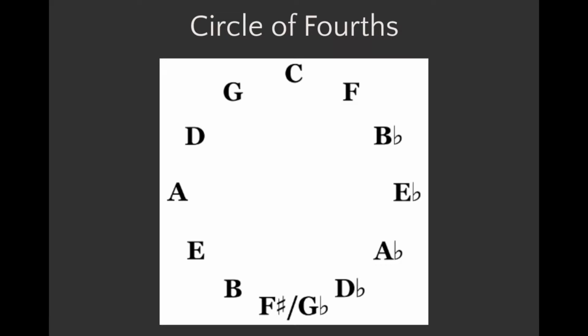You're probably aware of the cycle of fifths, which goes in the opposite direction to the cycle of fourths. The circle of fifths is often used as a technique to teach key signatures. However, going the other way, along the circle of fourths, is a much easier way of learning and implementing functional harmony. This is because the circle of fourths gives us dominant harmonic motion.